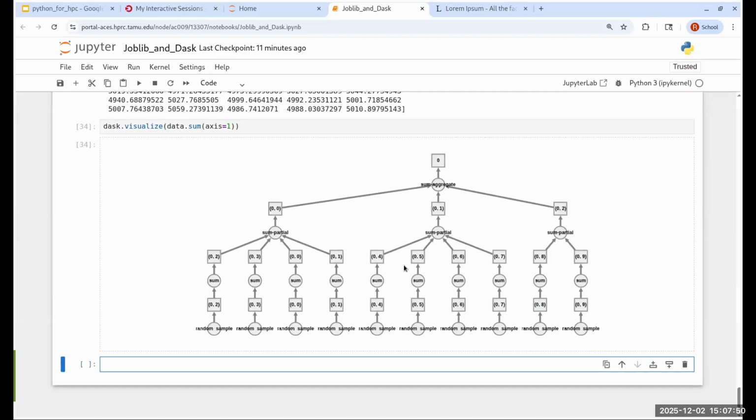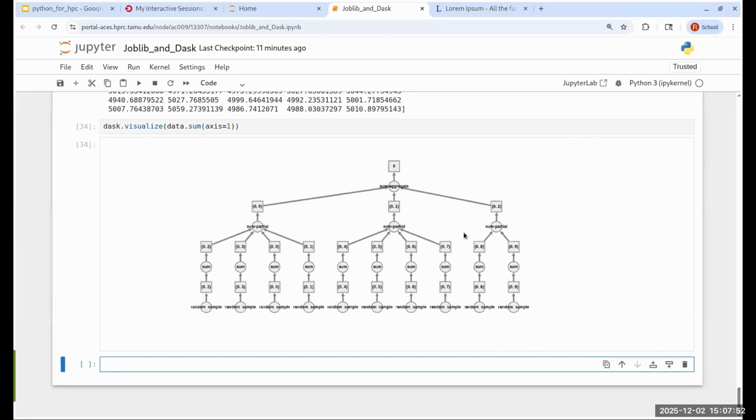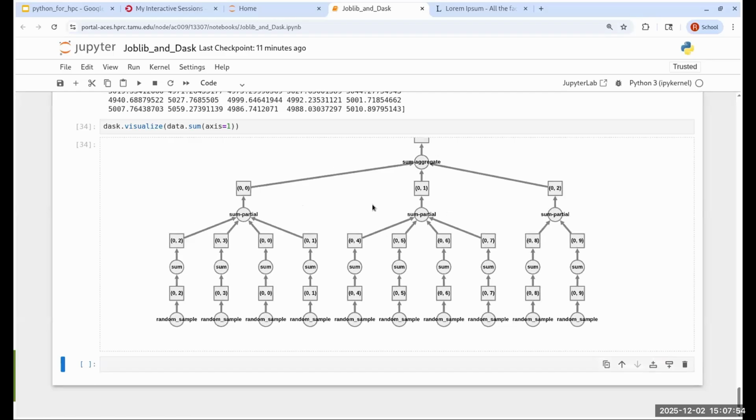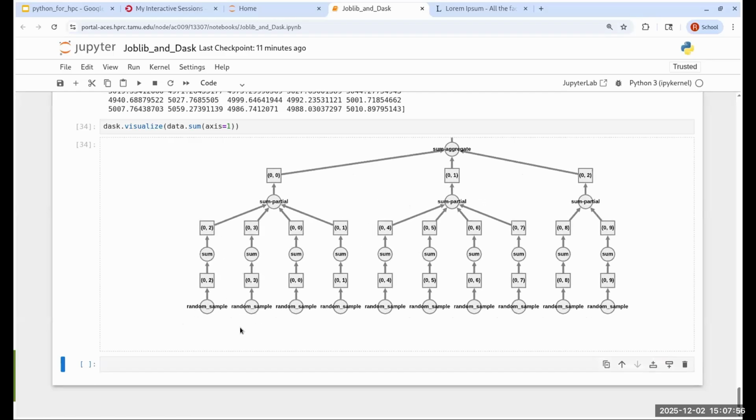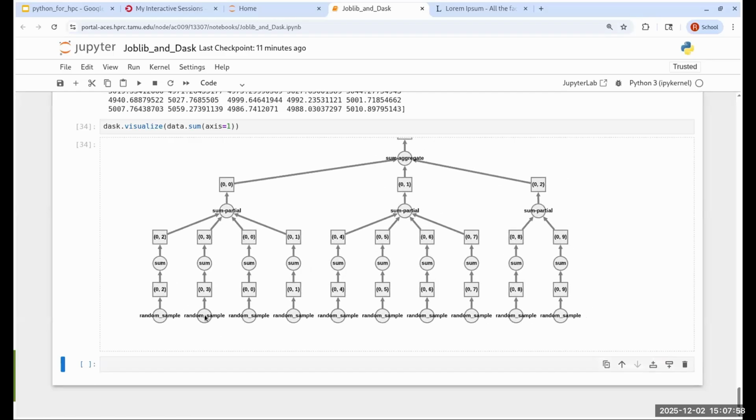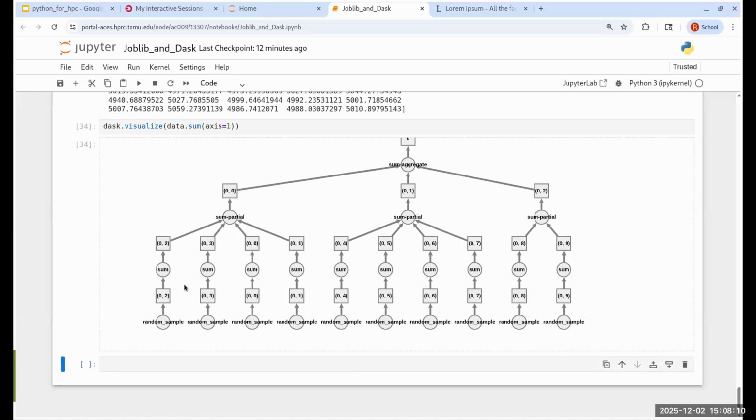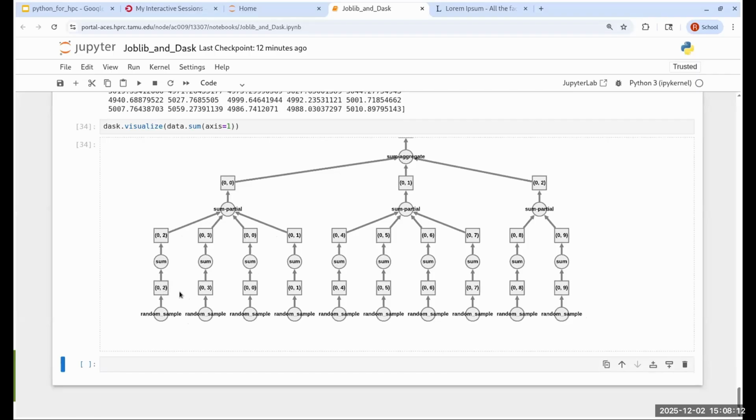So it looks like it says we're going to generate a random number. We're going to do that 4 times. Each random sample is a different shape. And then, what is that? I don't even know what that is. I think it's putting it in a different position in the array.